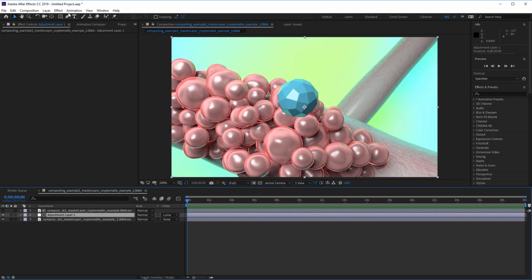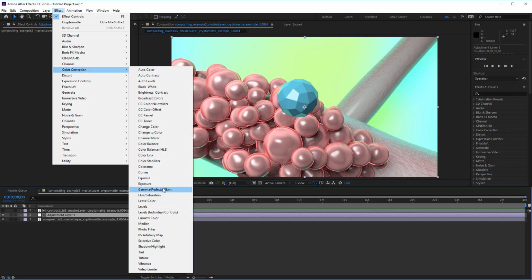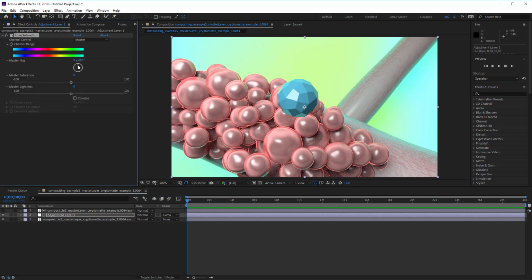So now in the adjustment layer, I'll just do the same one that I did before. I can go to color correction, hue and saturation, and let's say I just want to change the color of this. I can shift this to whatever I want, and it's ensuring that the effects are only felt on this object. I can colorize it. Change the saturation, lightness, whatever. But the idea is that we can change these things individually.